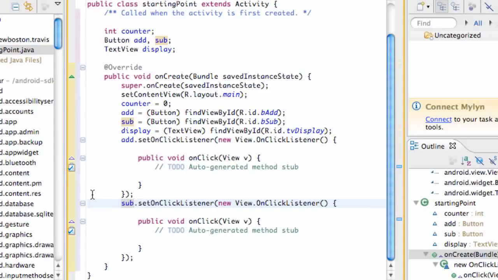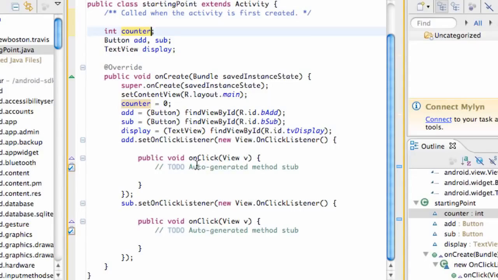What we're going to do in this tutorial is basically finish up our Java class and get our application running for the most part, so let's just hop right into it. Let's do a quick overview of what we want our application to do. Basically, we're going to have this text view change according to whatever our counter variable is. And our counter variable is going to be added to or subtracted by 1, whether the sub button is clicked or the add button is clicked.